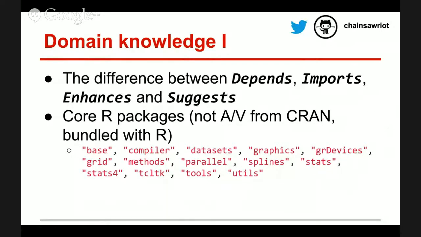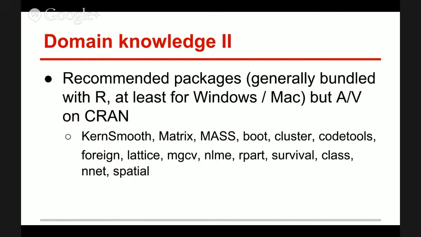It has 5,000-something nodes. Yeah. And also there is some other package category called recommended packages. For some platforms, for example Windows and Mac, they will also be installed automatically for you. But if you install a Linux version, they will not be installed automatically unless you install another package called r-recommended.